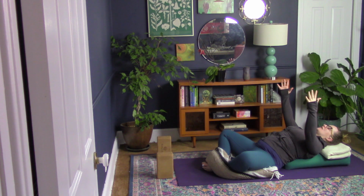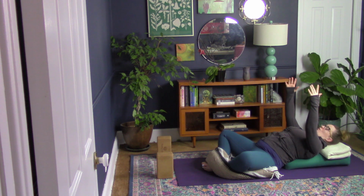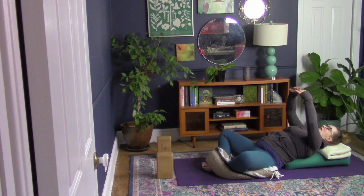And then from here, I'm going to come back into more of a neutral shape with the shoulders. So I'm not actively reaching the fingers up or squeezing them towards one another. They're simply resting on the back and onto the bolster. From here, let's find a ballet dancer type of roundness through the arms. So your hands are above your chest, the middle fingertips can come to touch, and there's just a soft bend in the elbow. I'm sure there's a fancy name for this, but I just don't know what it is.